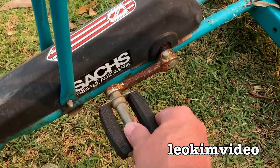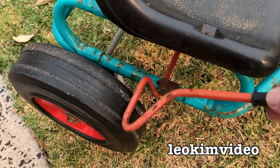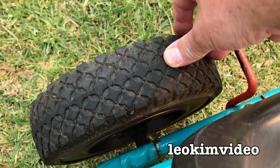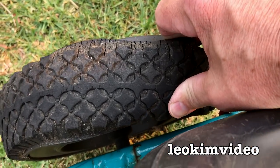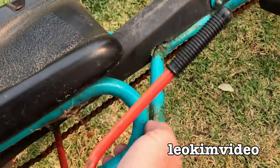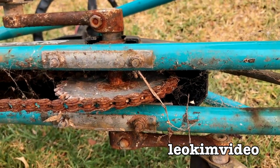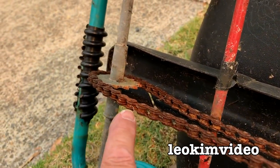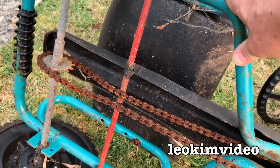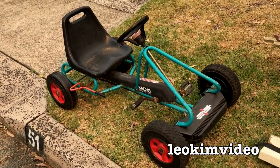Obviously you sit in here and pedal it there. I'm trying to work out how old this is - it just would have been a stack of fun riding this. It had a brake like this. I noticed that on this wheel the solid wheels have been worn down. There's like a soft rubber on the outside - it's like a traction tyre with a hard wheel underneath. Like everything in Australia, give it half a chance and it'll turn into a spider nest. I think if all humanity left Australia, the spiders would take over. This is the drive train - you pedal here, the chain goes back to the back cog. To me it doesn't feel like it's made in China - it has a better build quality. It's feeling European. I just hope it gets repurposed.